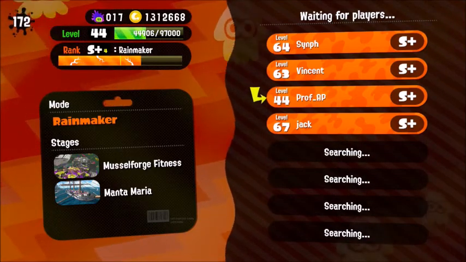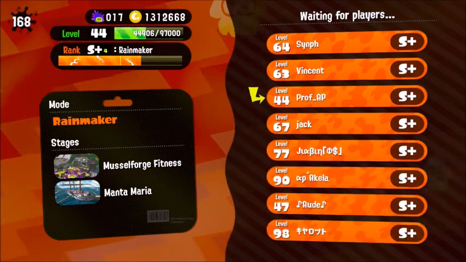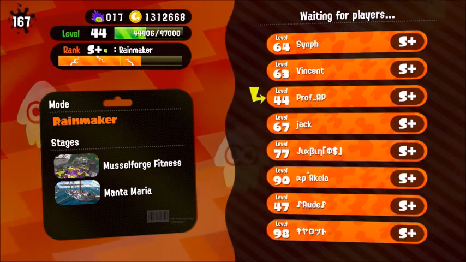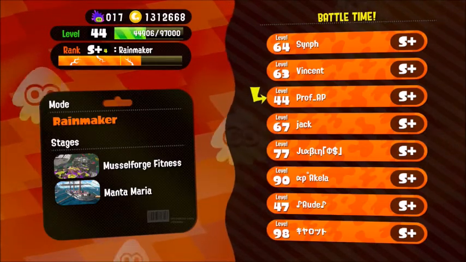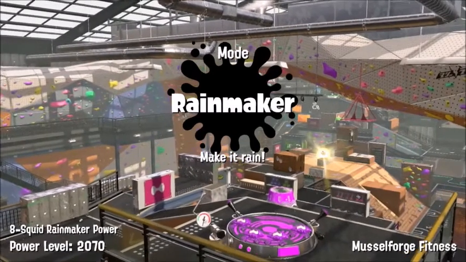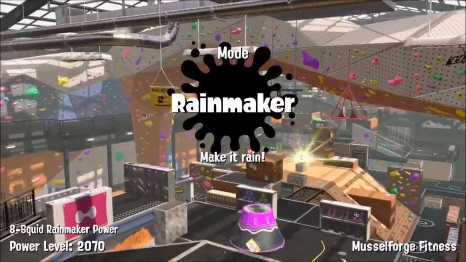I don't know whether it's because on this game you can now have that vertical swing where you jump and then swing to get more range, or whether it's because I have the, I think it's the curling bomb as well. I think the curling bomb really improves this weapon and makes it a lot more attractive for me to use. And so as you can see, we're going to do a bit of Rainmaker here in Muscle Forge Fitness for our first match.